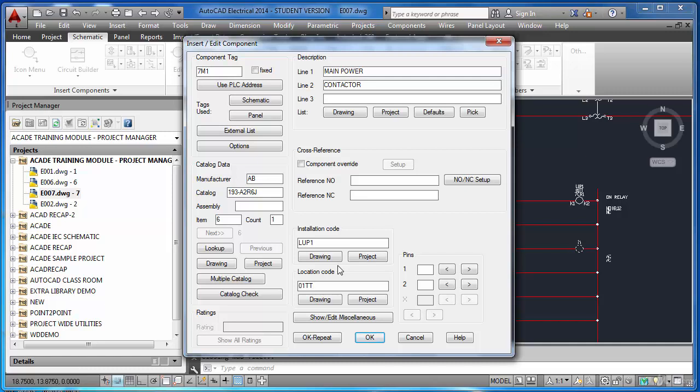Why I am putting this lineup 1, panel 1 and all these things, you will come to know later. Because in our project there may be many panels. Like for this one I am putting 01 TT. Maybe the next sheet I may require to draw for some other panel, so there I will put 02 TT.